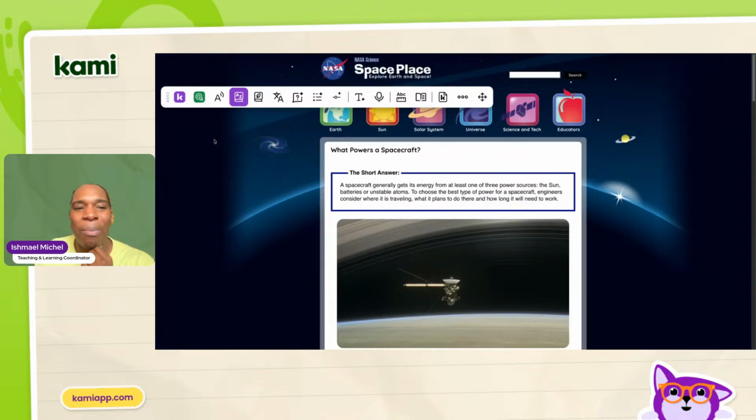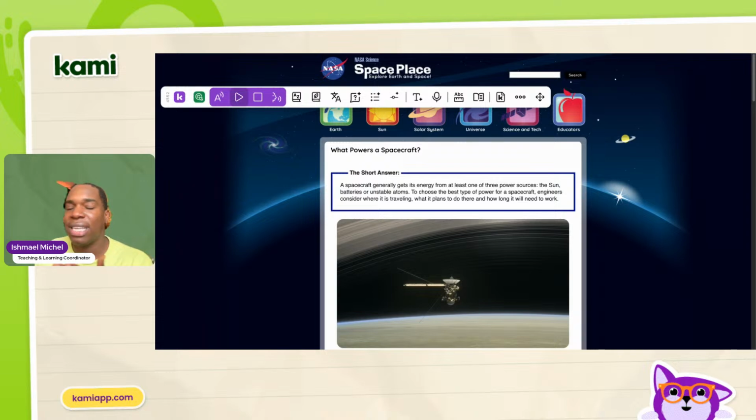All right, so here I am on a web page, and we're going to go through each individual tool that your students have access to, right? So we're going to start with read aloud. So with read aloud, I can click on a word. It will start to read with bouncing highlights the text on the screen for your student, right? So they can read and follow along, supporting comprehension, focus, and accessibility.